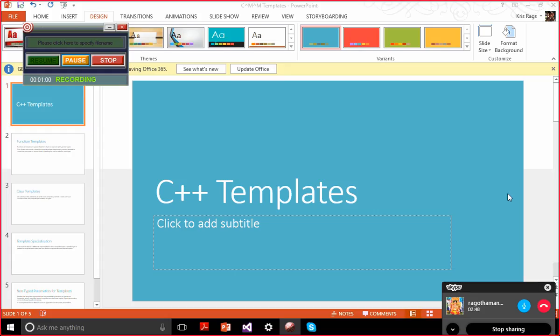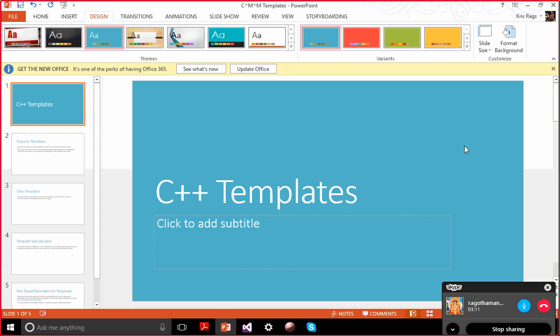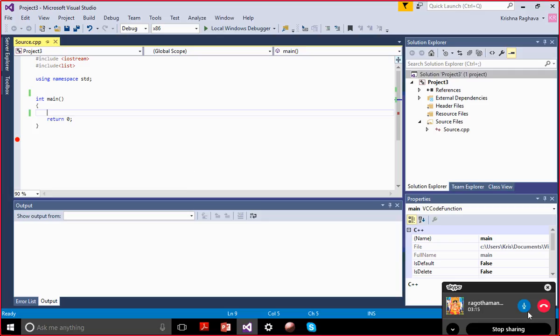So from the object-oriented programming perspective, I think I have mostly covered whatever I wanted to cover. There are a few concepts in C++ that I would like to cover, which are also important and would also help you, just like object-oriented programming. One of the things is templates. So let's learn what templates are.